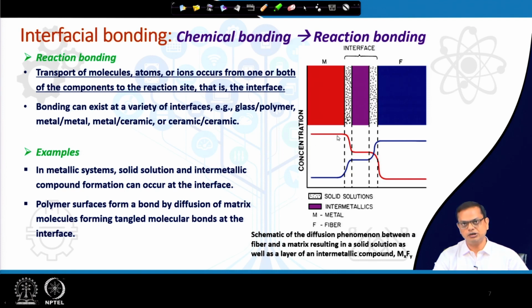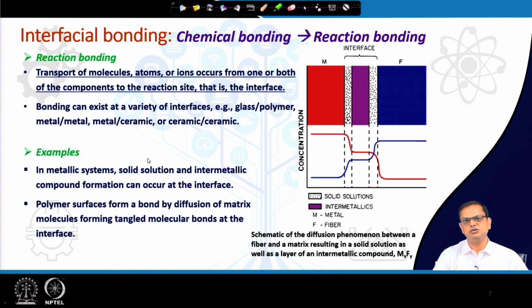You can see the matrix atomic concentration is quite high at the interface between the diffusion layer and the matrix, and then it decreases and comes to a constant value, because now we have a chemical reaction product. Okay. So, a particular compound has formed. So, it is fixed. Similarly, same for the fiber atoms, they are also fixed because of a particular compound formation, and then it decreases here and it increases on this side, because these are only diffusion layers. Okay. Examples have been shown.